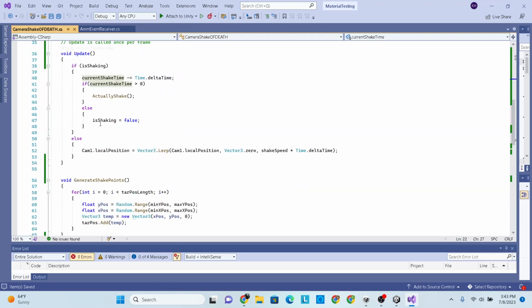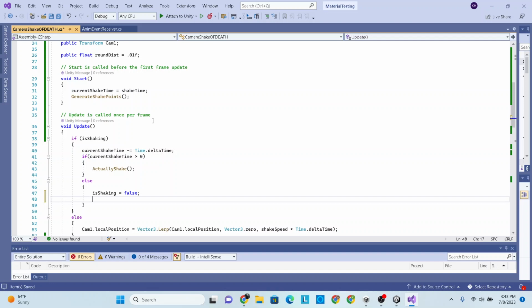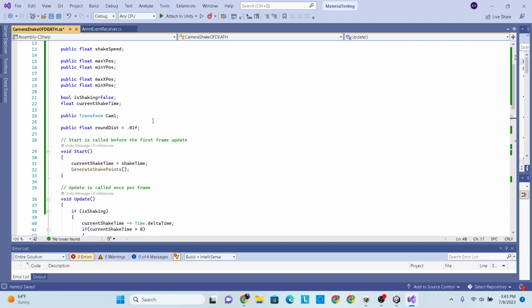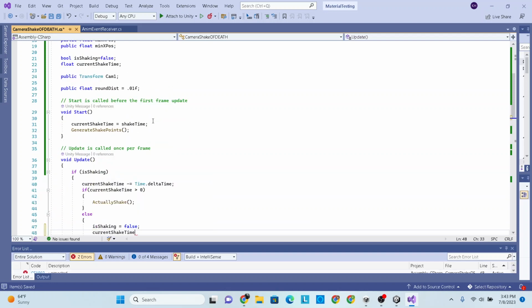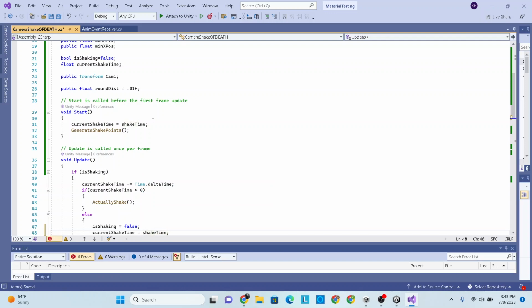So right here when we say if is shaking, blah blah blah, if current shake is greater than 0, blah blah blah, else is shaking is equal to false, as in we have stopped shaking. And we say current shake time is now equal to shake time. And that will reset all of that stuff.